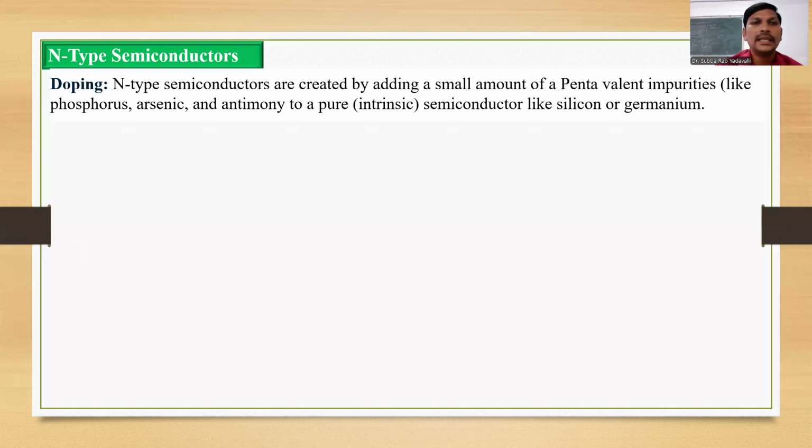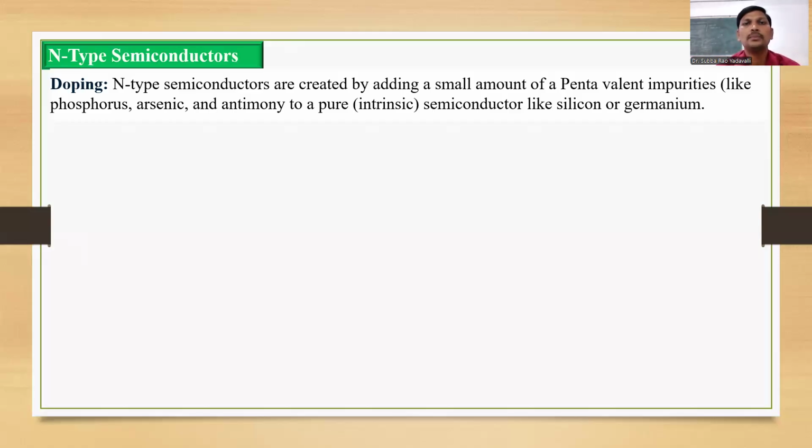So, the N-type semiconductors are fabricated by using pentavalent impurities. Pentavalent means the valency of the atoms is 5, that means 5 electrons are present in the valence shell of the atom. So here phosphorus, arsenic and antimony have 5 electrons in their valency. That means the number of valence electrons present in phosphorus, arsenic and antimony is equal to 5. So these are the pentavalent impurities.